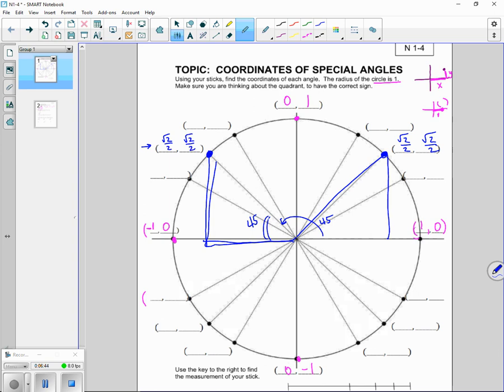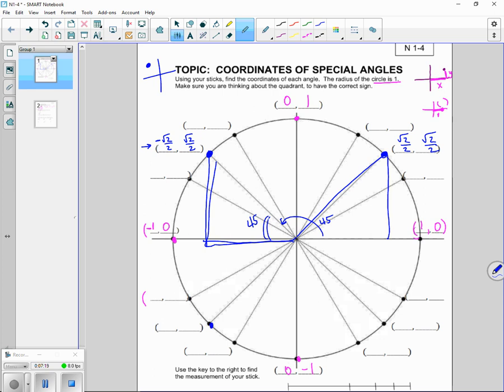But what's different? Well, I don't know. Let's see. If I ask you to label a point in quadrant 2, are you going to tell me it has a positive x and a positive y? No. You're going to say, silly goose, that x is negative. So it's negative square root of 2 over 2 and square root of 2 over 2. So that's the cool thing. Yes, you can use the reference angle to find those lengths, but you have to think about where it is in the quadrant to get the signs, S-I-G-N-S, the signs, correct.